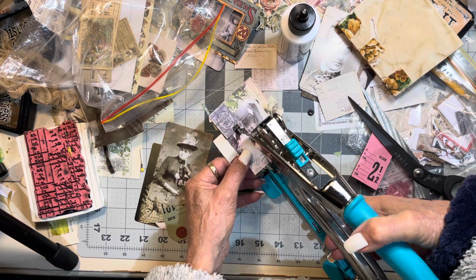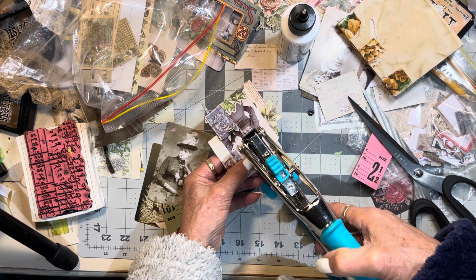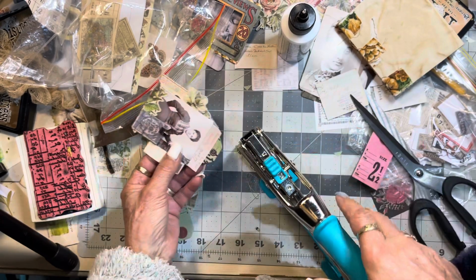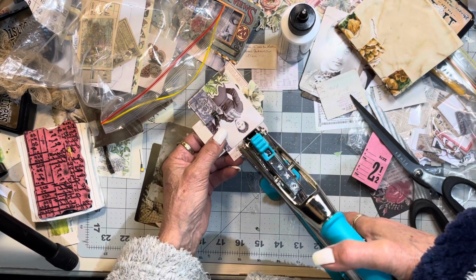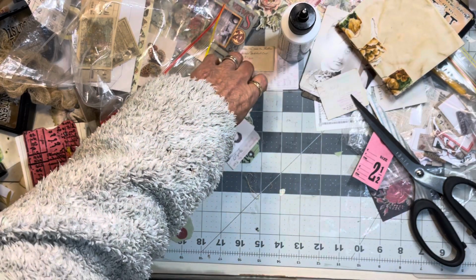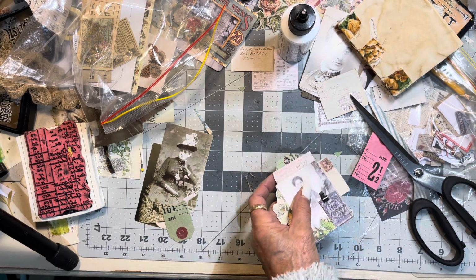I've got to make sure I got it in the middle. I don't always check because I'm not one of those people. It's going to look good anyway. I love metals, guys. So I'm going to use metals in my stuff, whether it's grommets, these little things. There you go. Look how dressed up that is already. Might get a bit of ink and ink around it.